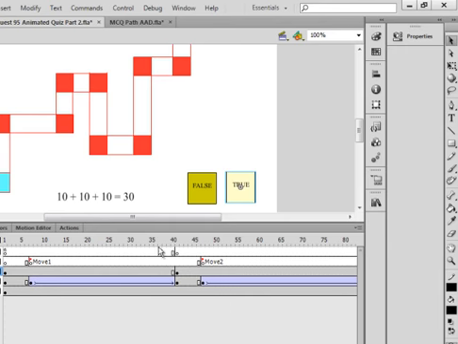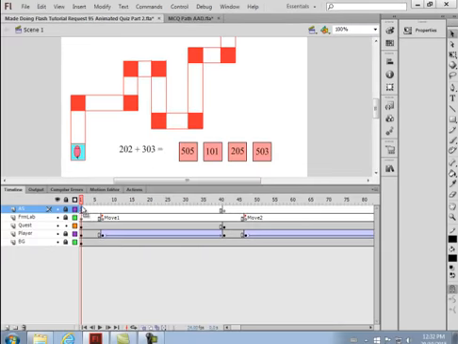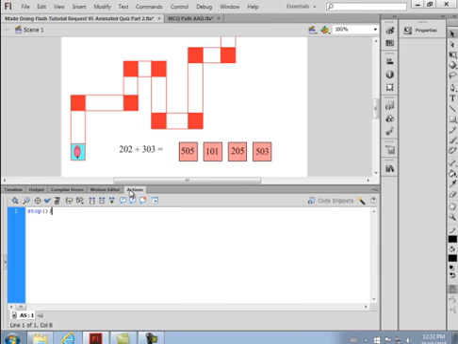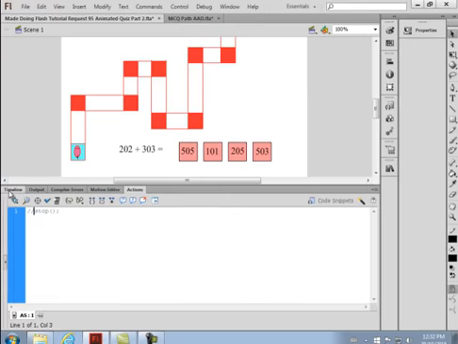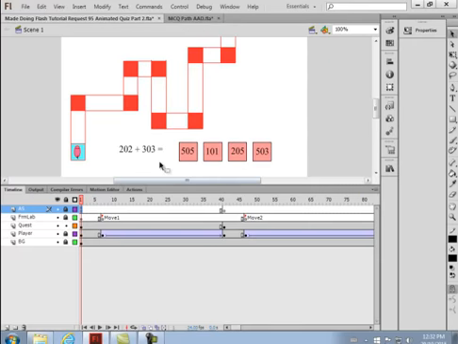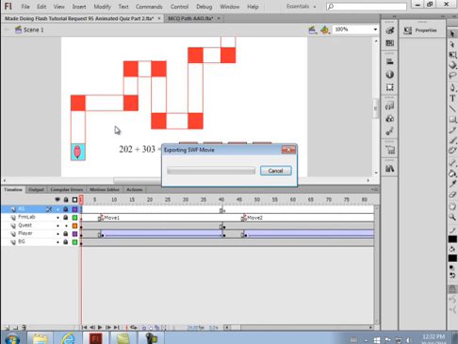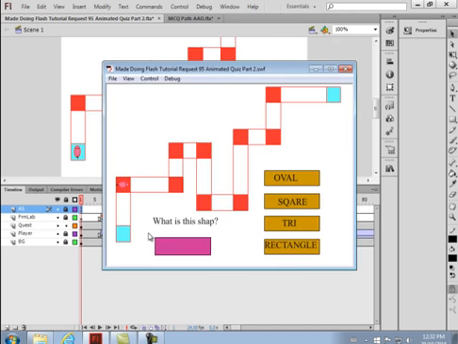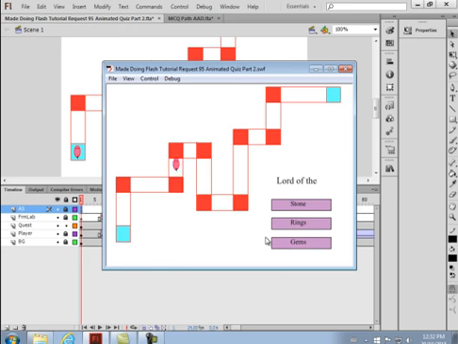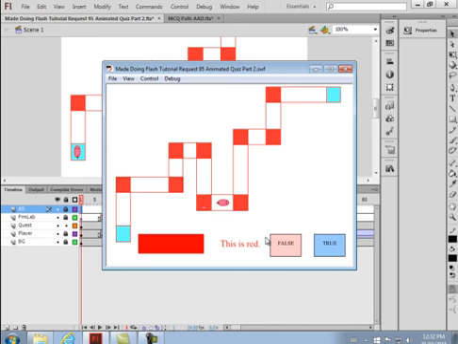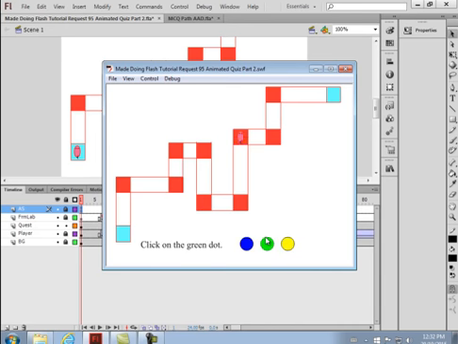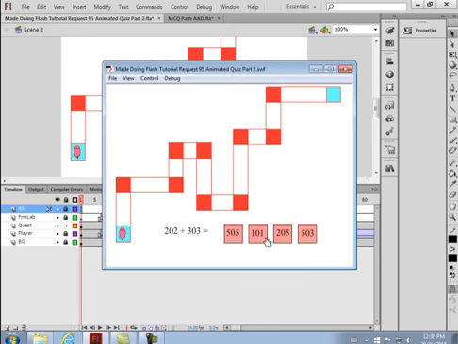I just want to do one thing. Select this frame 1 of the actions code, and let's just put two slashes here, and just run it through, and that'll let us know if we have all of our instance names. Test movie test. No errors. There we go. Another question comes up. Another question comes up. Another question. Question. Question. Another one. This is good. This is good. Naturally, we'll be stopping on those points and writing script.